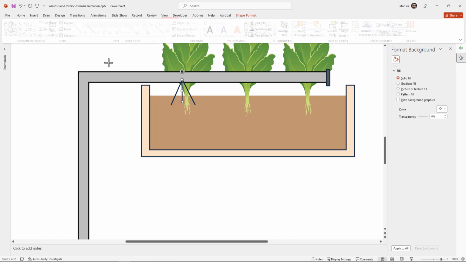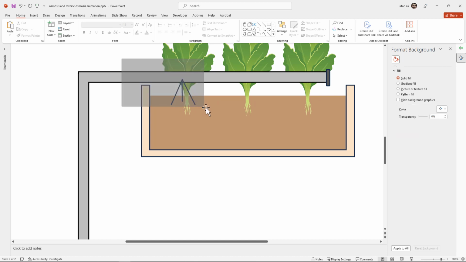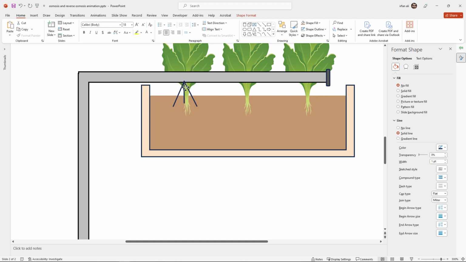So now these lines look like a little bit of water spray, but let me adjust it a little bit more, and I will convert it into a dotted line. And convert its color into water color. Okay, something like this, and adjust another one here, and adjust another one here.